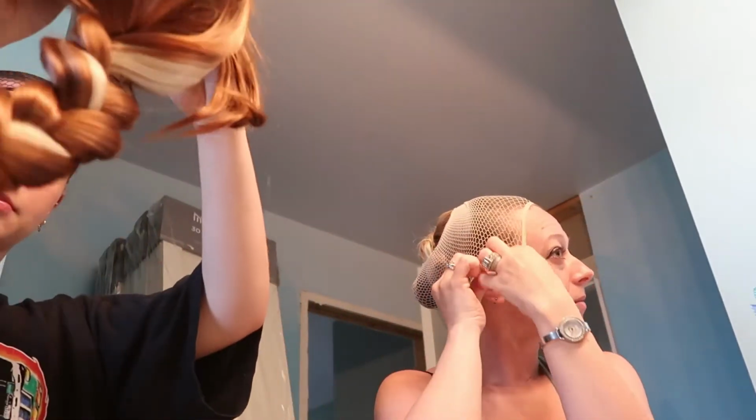Okay, so I think my wig is already braided. Which I didn't remember ordering it like that, which is okay. Okay. Works out because then you don't have to braid it ourselves. Yeah, one of my pins came out, so I have to remember I only have 5 now, which is fine.